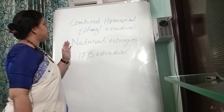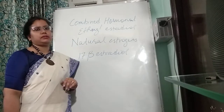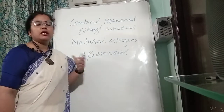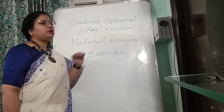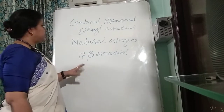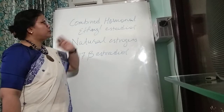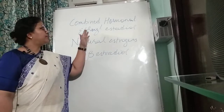Now there could be a question that why we cannot use natural estrogens instead of this ethinyl estradiol in oral contraceptive pills. Nowadays 2 brands are available that contain this natural estrogen, that is 17-beta estradiol. But earlier when this was tried, it was observed that the cycle was not maintained and it was not very well tolerated because of the failure. So because of further research, now this 17-beta estradiol is being used in a low dose in some OC pills, so that the side effects caused by this ethinyl estradiol, which is a synthetic derivative, are now very much less as compared to the previous ones.